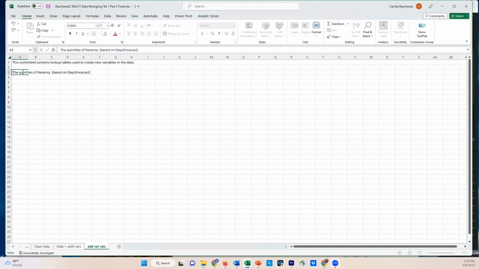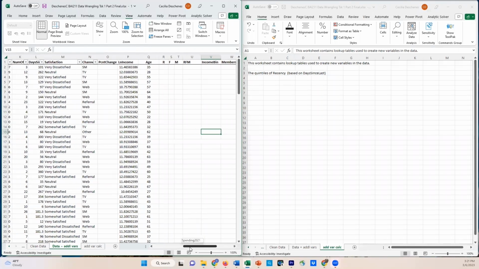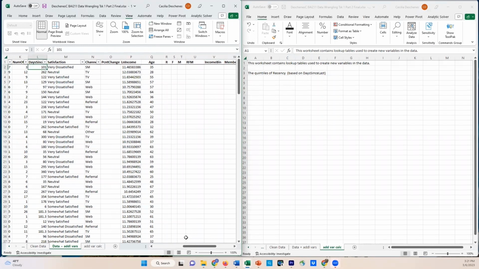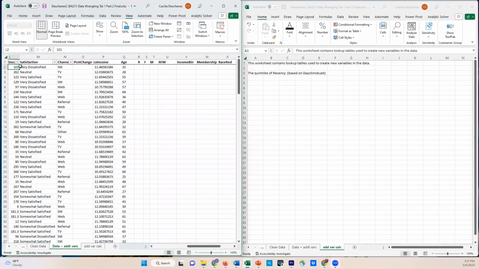If we now switch over so we can see our data side by side, we want to do the quintiles of recency, and it's based on days since last. If we look at days since last, it may take you a second to realize it, but days since last is the number of days counting backwards.